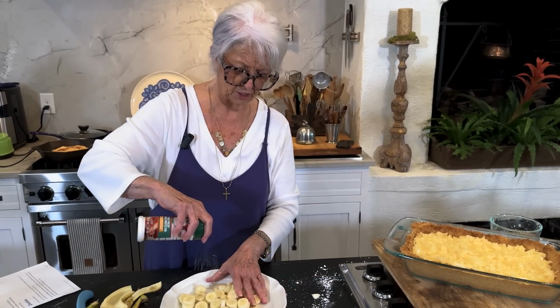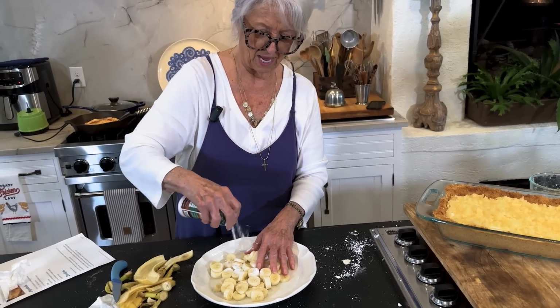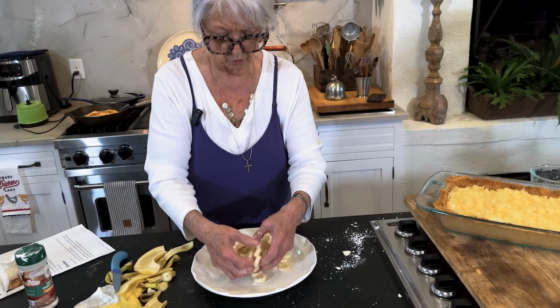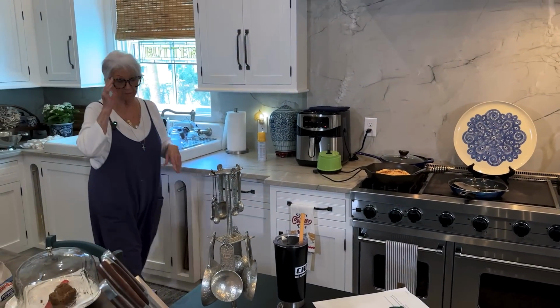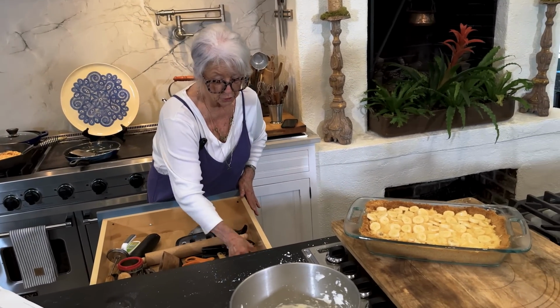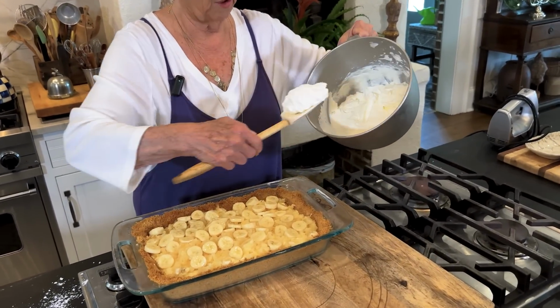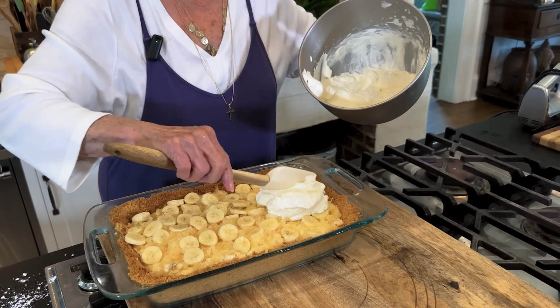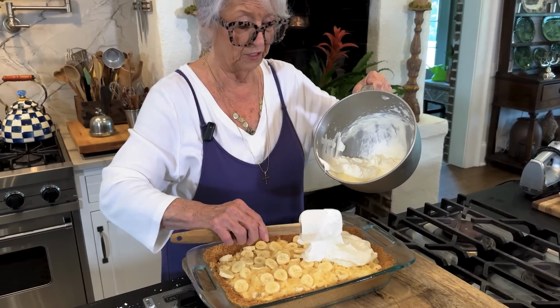All right, now y'all, this is Fruit Fresh. And I lost the lid, but I don't want these bananas to turn dark on us real fast. So I'm just going to toss them in that Fruit Fresh. Now the recipe calls for that frozen whipped topping. I don't care for it. So we're using fresh whipped cream. We beat up 2 cups of whipping cream along with a half a cup of sugar. I use 1/4 of a cup of sugar per cup of heavy cream. And to me, it's just so much better than artificial stuff.